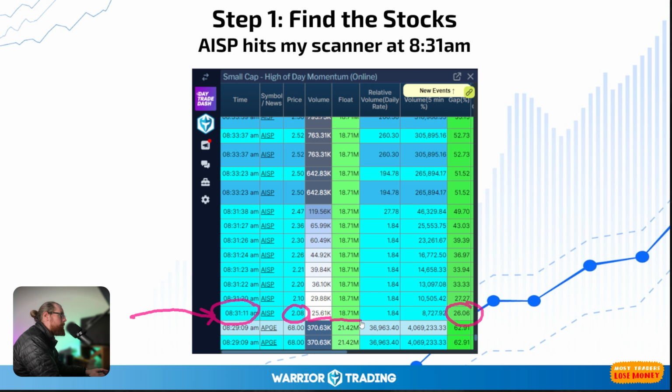It's got an 18 million share float. For those of you who already understand my strategy and have watched longer episodes where I go into detail about my day trading strategy, you're going to know why this is a stock I was willing to consider. Although the float was a little higher than I typically would love at 18.71 million shares, I was willing to give it a chance because it popped up on my scanner and within 30 seconds, had gone from 2.08 all the way to 2.47, which put it up 49% on the day, making it one of the top percentage gainers in the market. So I saw it very quickly, which is great.